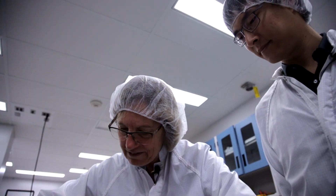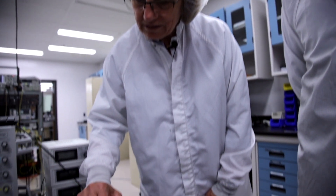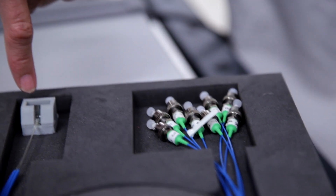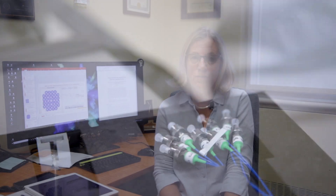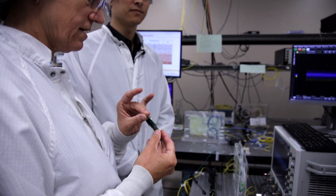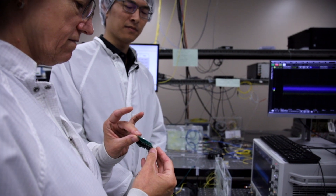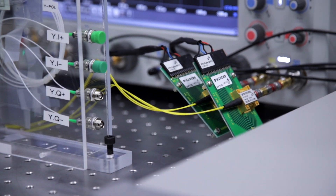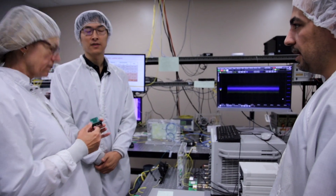One very exciting application of silicon photonics is for high-speed optical communications. Silicon photonics is a way to bring down costs and have bigger, more complex systems. What's also great about silicon photonics is it's totally compatible with the CMOS process where all the electronics are being created — integrating solutions on silicon devices on the same process.